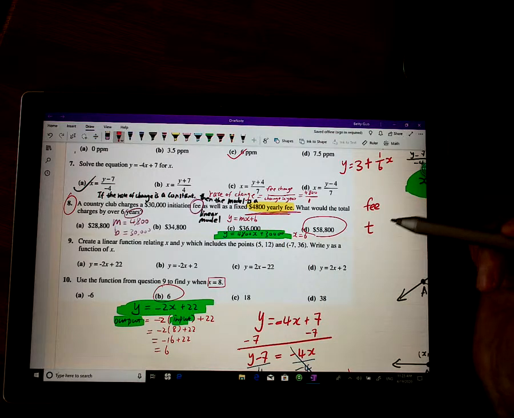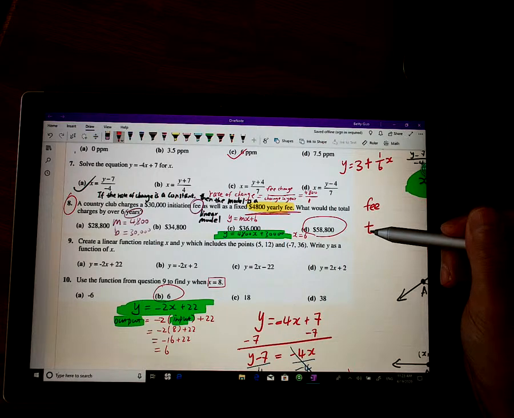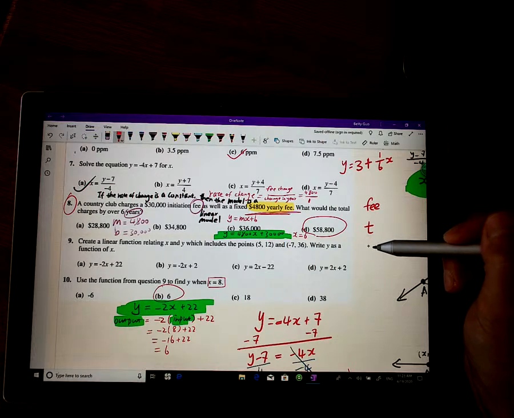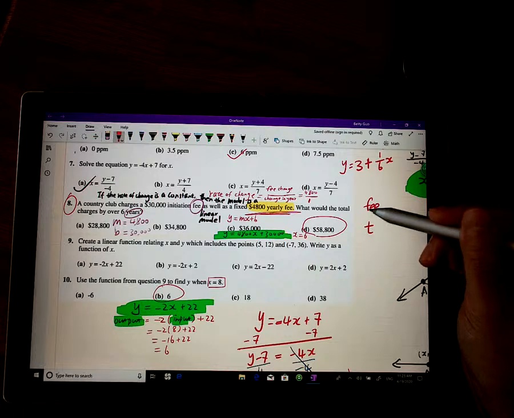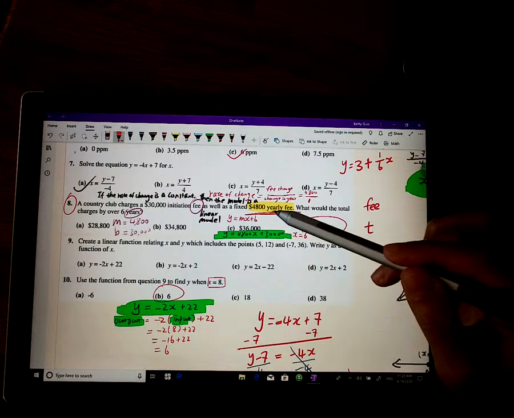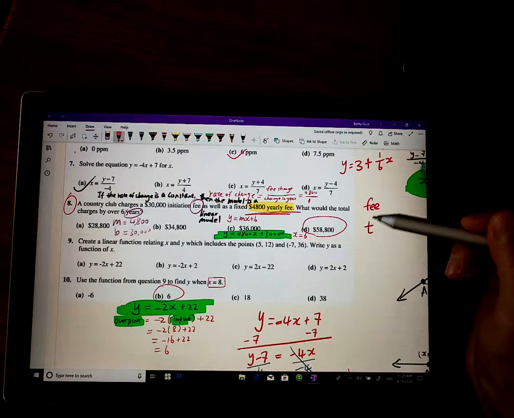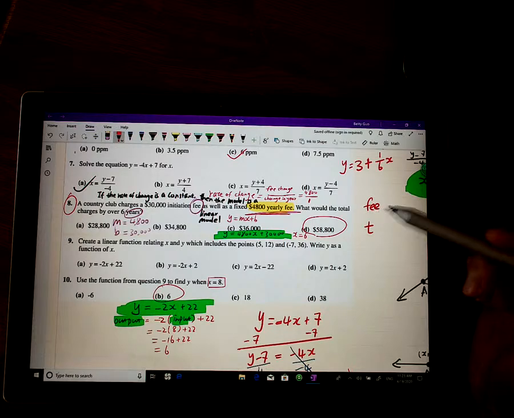Let me say that again. We have two variables here. One variable is time in years. The other variable is the fees that you pay. As we have a 1 unit increment in the time, the increment in fee is 4,800. The rate of change, that is rate of change, okay? Rate of change is a constant. So we know this is a linear modeling.